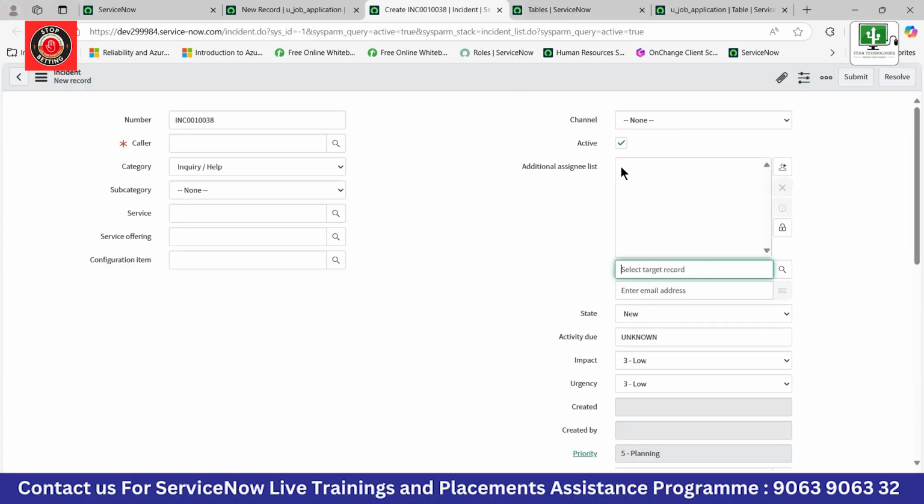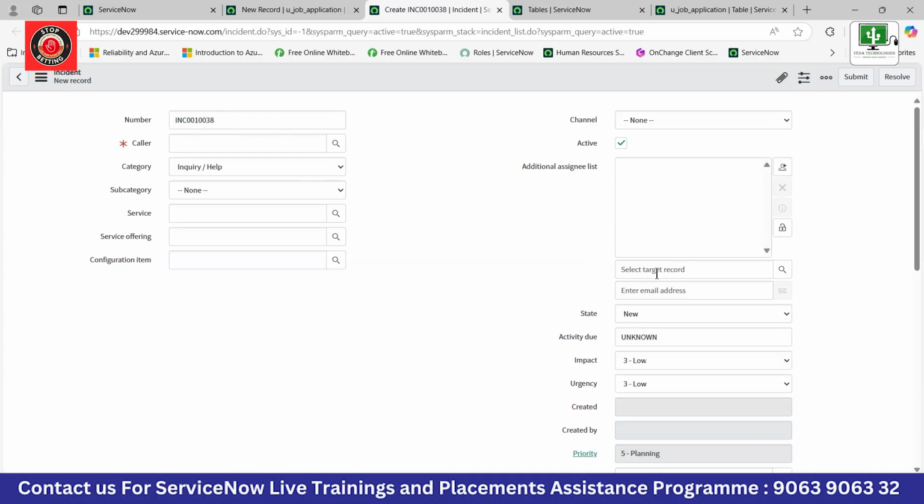Okay. And then there is a reference field, as you have seen for the caller. Here also it has a reference field.